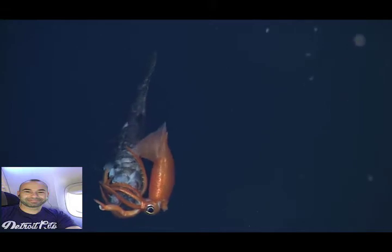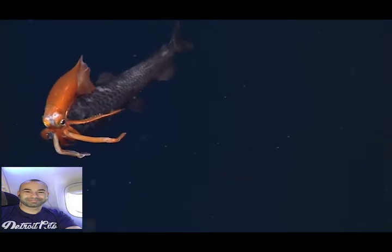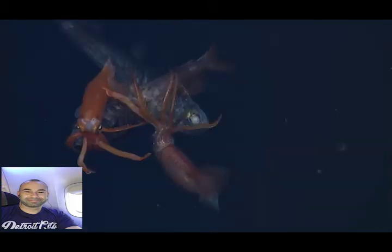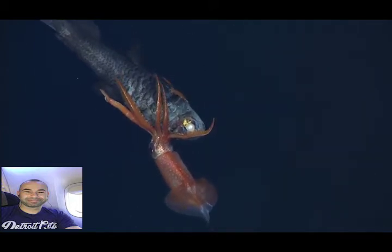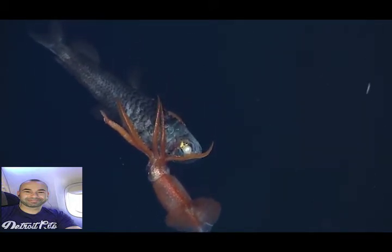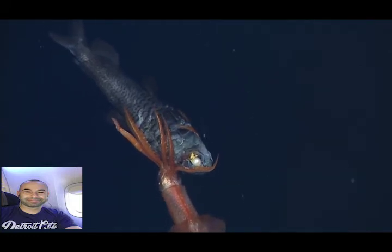When you think of freaky fish, like 90% of what comes to mind probably lives in the Midnight Zone. Most fish here either have super large eyes so they can actually see in the dark waters of the Midnight Zone, or have super tiny eyes and don't rely on sight at all. A perfect example of this is the owlfish, who have gigantic eyes and would probably go blind instantly if they even saw a glimpse of the sun.